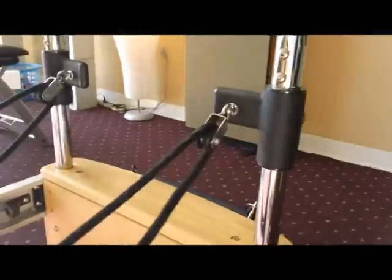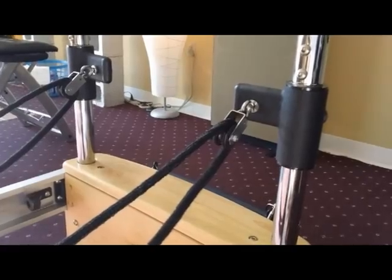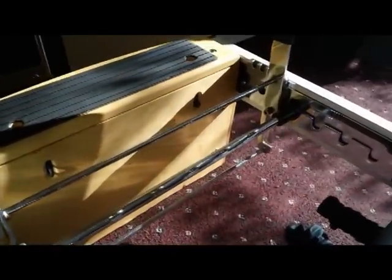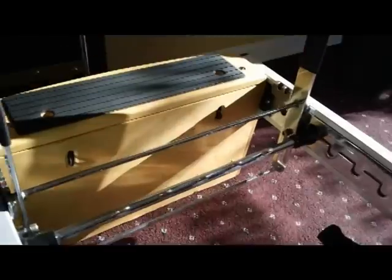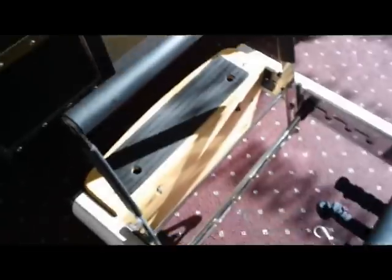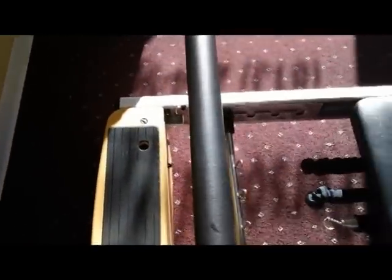The stanchions are fully adjustable, though I don't make much use of the different adjustments. There's a fully adjustable foot bar and a fully adjustable gate for spring travel, which again I don't make much use of. I do tip the bar forward quite a bit for certain moves, which is really nice — for certain standing moves you really need that fully adjustable bar. Very easy to work with.